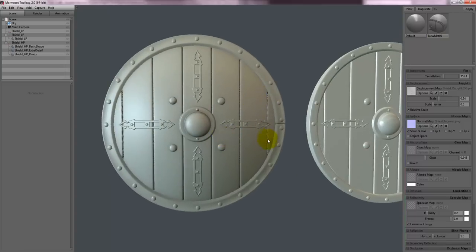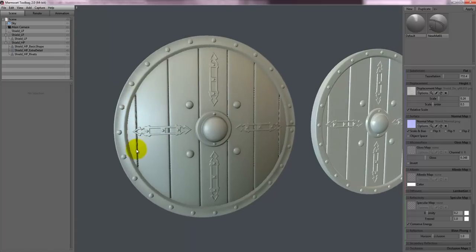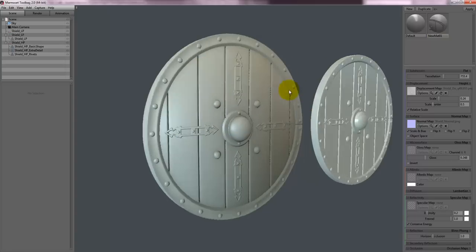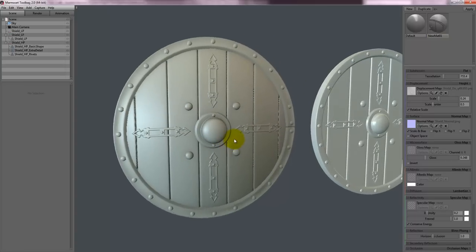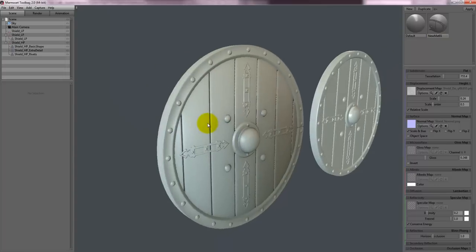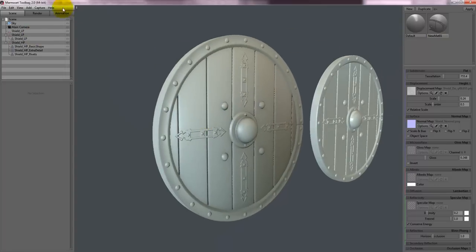However, we still have these slits which are a little bit deformed, and we still got some stretching around here. Now those problems aren't actually bake related or height map related. Those are to do with our low poly, and I will show you exactly what I mean.